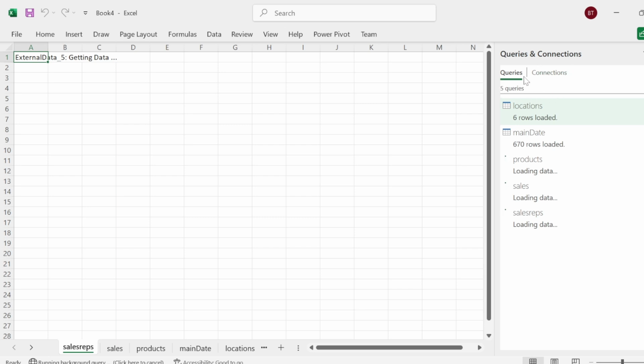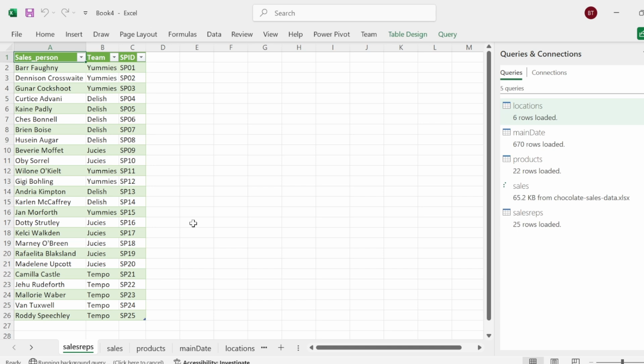Over here, when you click on your connections, you have zero connections. That means these tables are not connected to each other. There is no data modeling, or no relationship is active yet. No data modeling has been carried out in these tables, right?